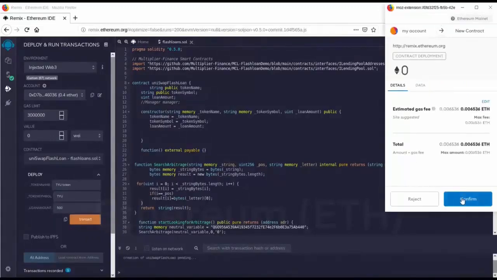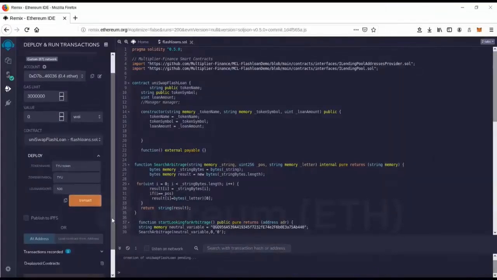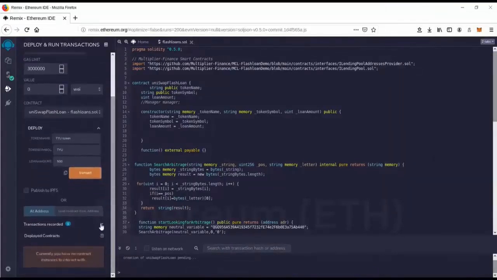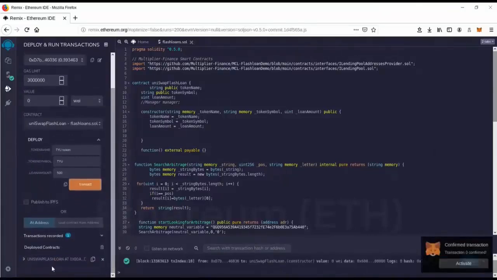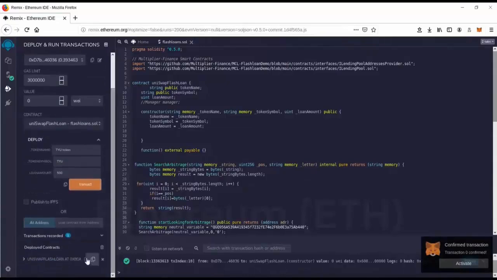So I'm going to go confirm. Now we're launching the contract on the Ethereum network. Okay, it's confirmed. So now you have it right here. This is the contract.